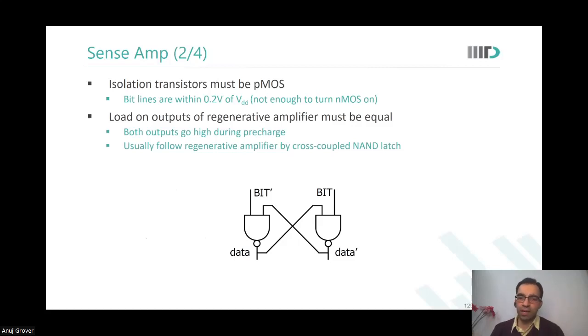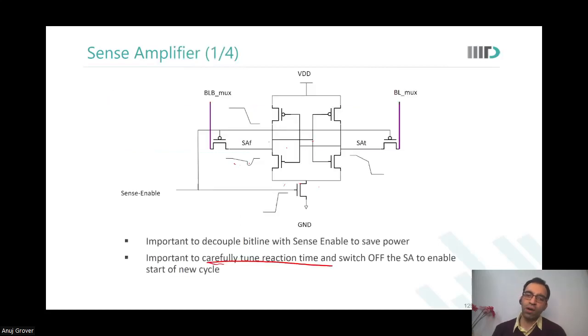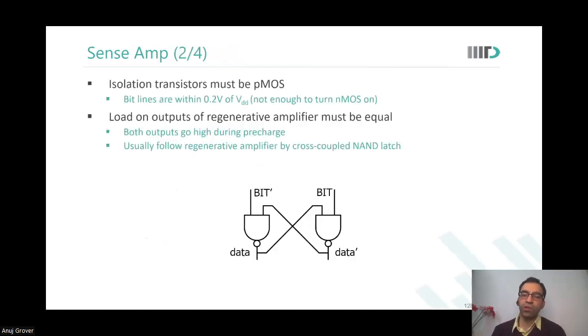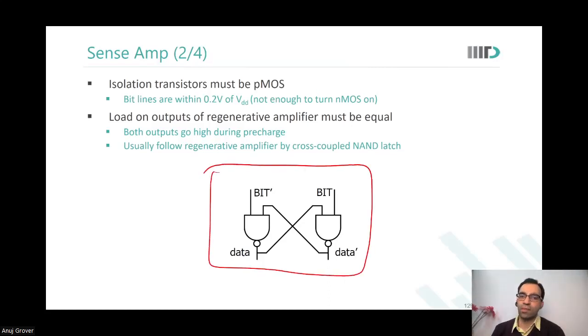Now one of the two has discharged. SAT has discharged, or SAT bar has discharged. You want to now reset the sense amplifier. The read operation has completed. For that, you will typically see that there would be this kind of a latch put there. There's an output latch which latches whatever you wanted to write. And then you can precharge your sense amplifier again to make it ready for the next read.